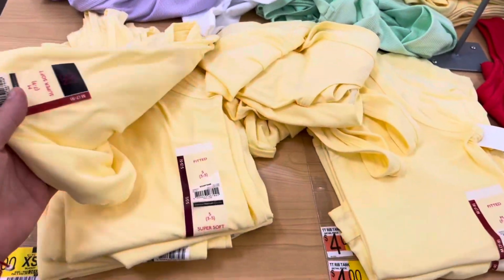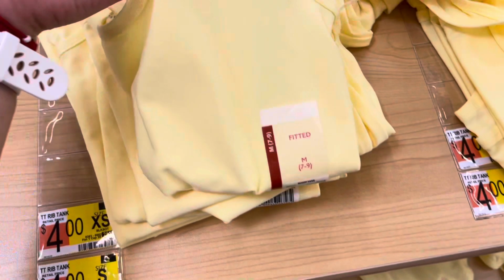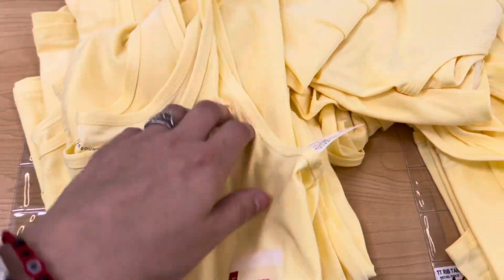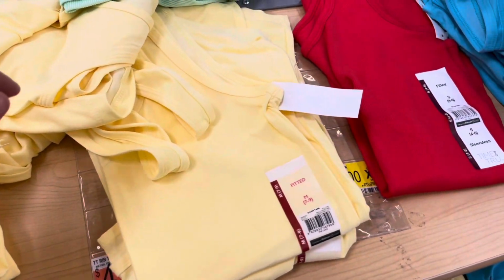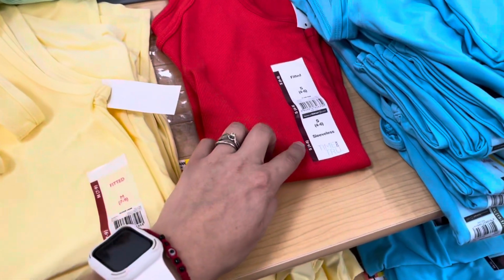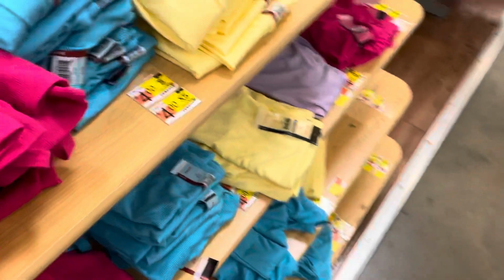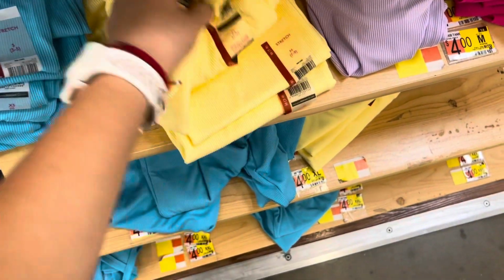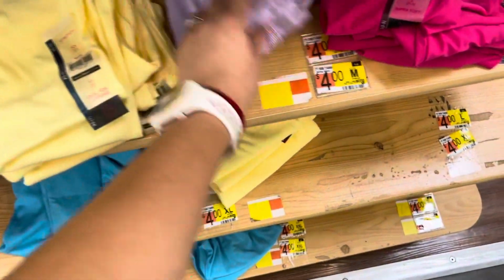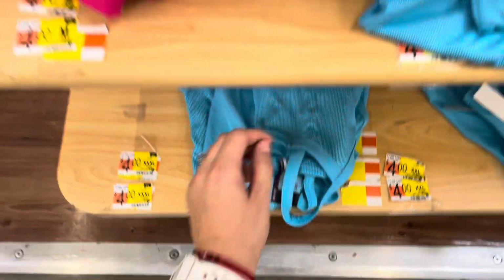These tank tops are finally down to $1. I think they were regular price like $4. It's a different material. This is a little bit smoother, and this one has the little stripes. They have all of these, and the brand is Time and True. So all of these are marked to $1 now. And these. Gonna get a few of them. Obviously medium now, because like I mentioned before, my belly is growing, so I'm gonna have to get two of each. Look at these colors, they're really nice.